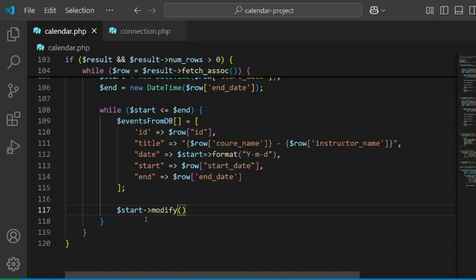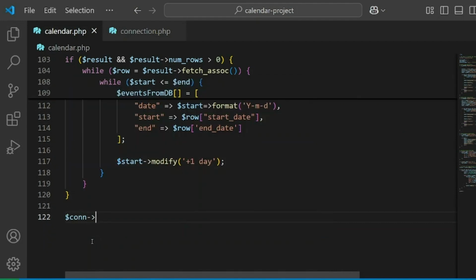We will modify here and then pass a string that contains +1 day, or we can use single quotation marks as +1 day. And also here we could use single quotation marks, year capital Y dash M refers to months, dash D refers to days. This is the format of the start date.